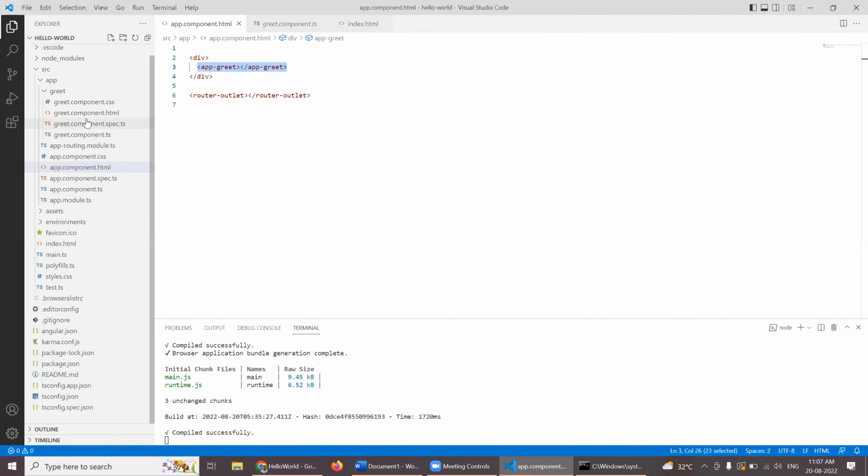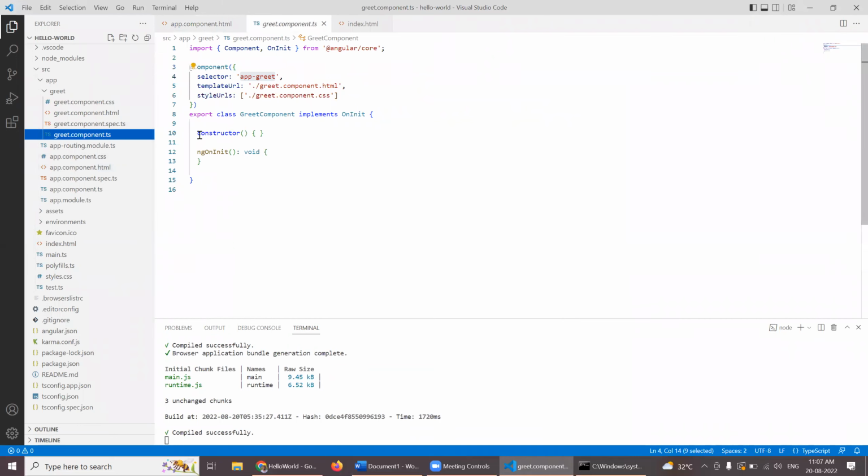As I said, a component is nothing but a class. It contains properties and functions as well as HTML. Here we have functions and properties, and I will discuss them later. This class contains those things, and we have metadata.